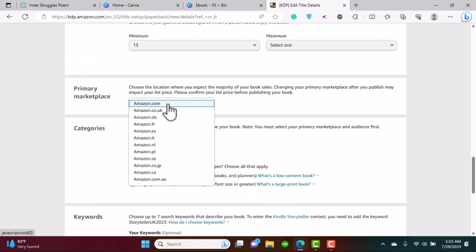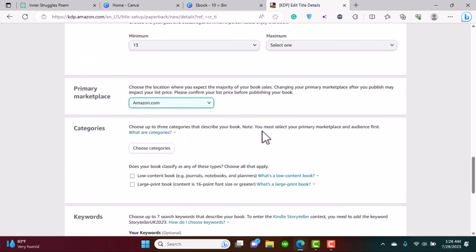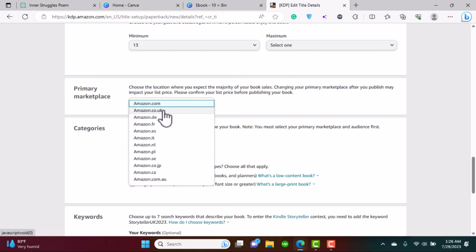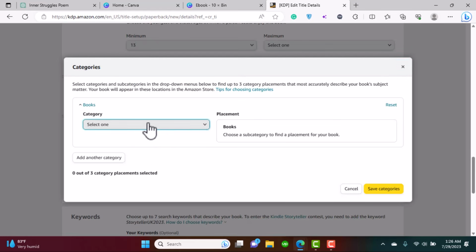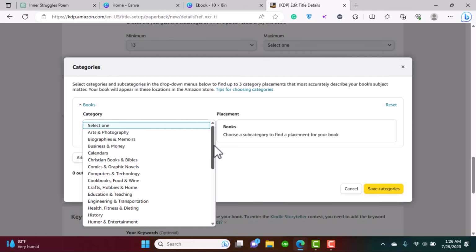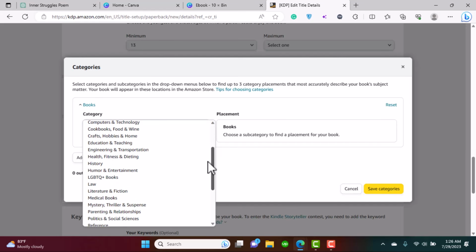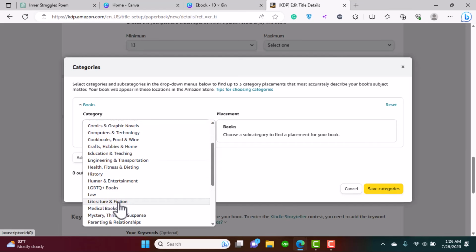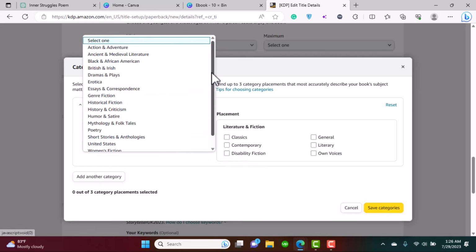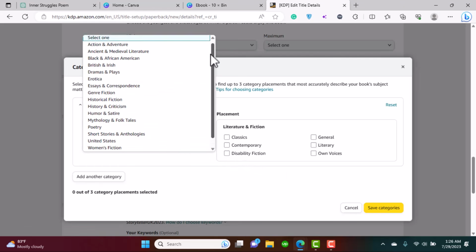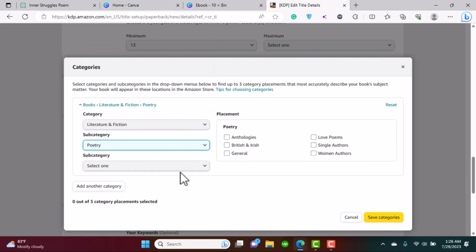and primary marketplace is going to be amazon.com. If you're from the UK, you could go for amazon.co.uk or any of these countries for that matter. Now we have to choose the categories very carefully. Let's go for literature and fiction, and subcategory poetry.